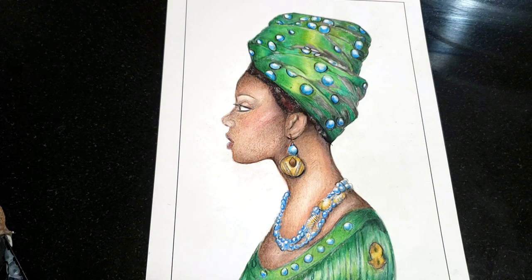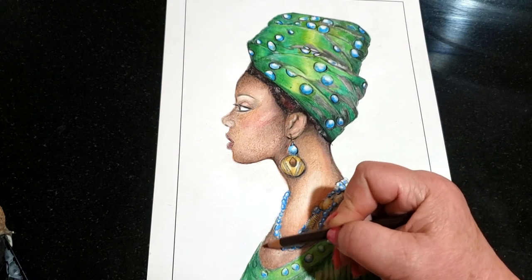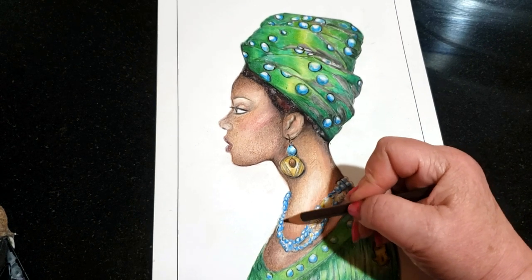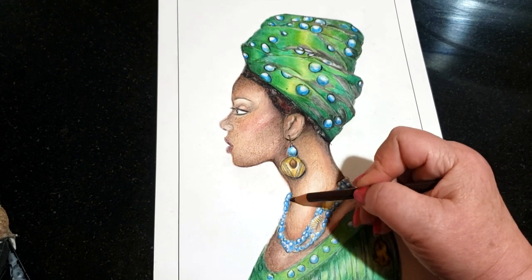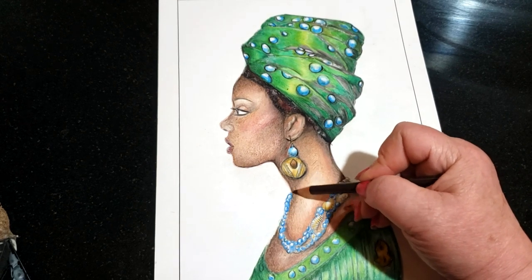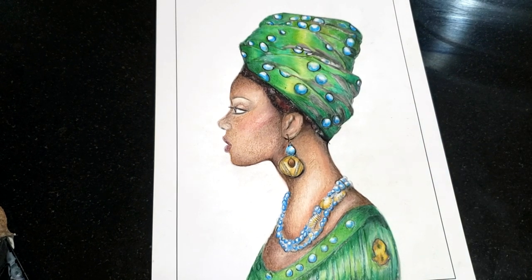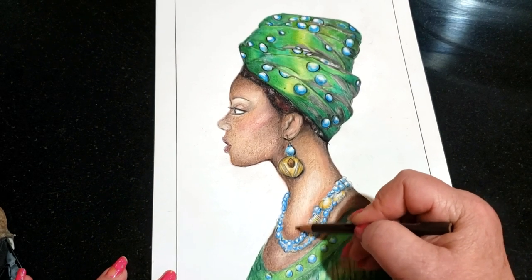Now, during my final touch-ups, which can take me hours, I'm not going to film it. I'm not doing anything different, just going in and adding in layers where I feel that it just needs a little bit more because the color is washed out. Like over here. Believe it or not, I still have a lot of tooth. If I wanted to push this to another level, if I want to take this to a darker level now.